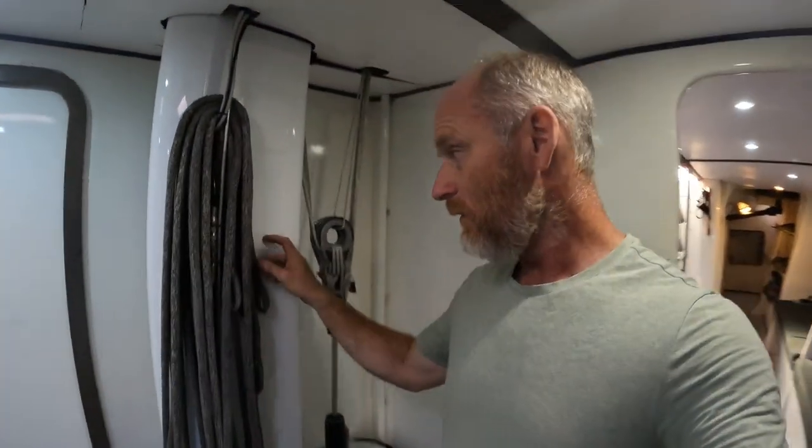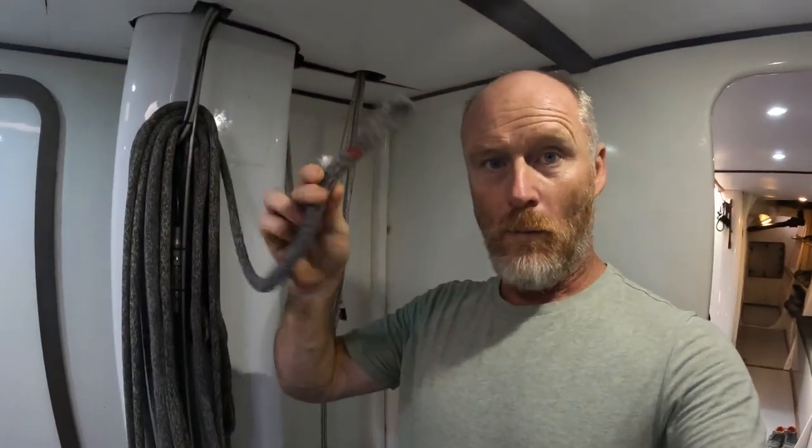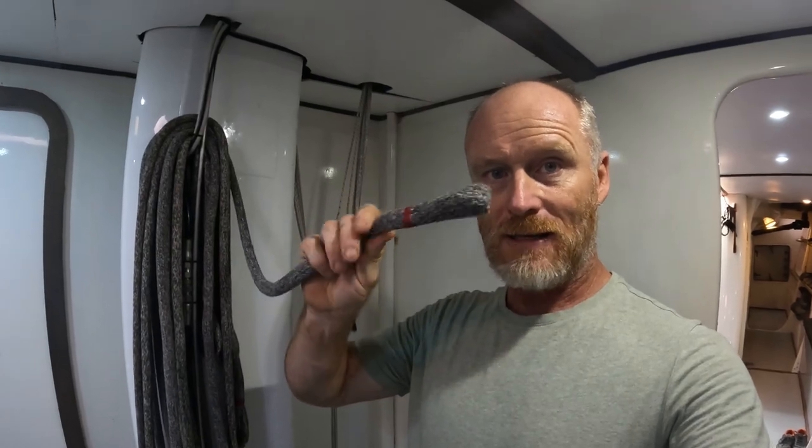I'm doing a job where I'm going to be taking these old bits of rope and making them into sail ties — a little loop on one end, a little whipping on the other, making old sheath into something useful on the boat. But someone said in the comments, could you show us around the tools you have on board? Of course, if you haven't got the right tools, you can't do anything. So I thought we'd dive into the rigging bag before we get on with that job.